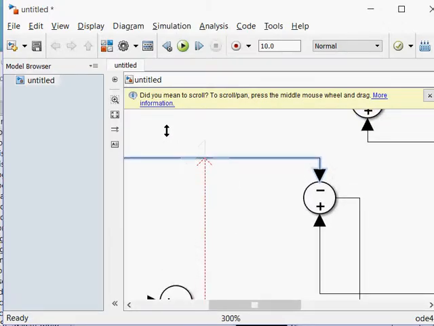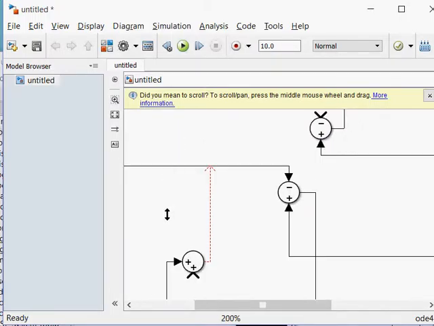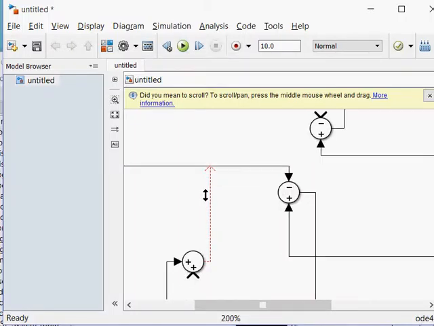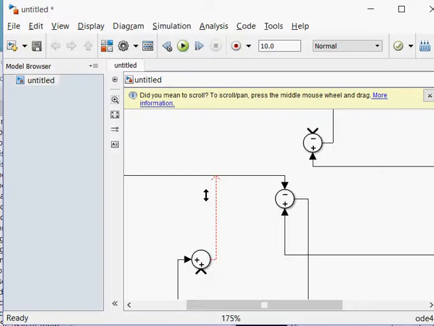I don't know why it wouldn't do the connection there, but that's where it needs to be. So now this, you see it's got a common point to this.